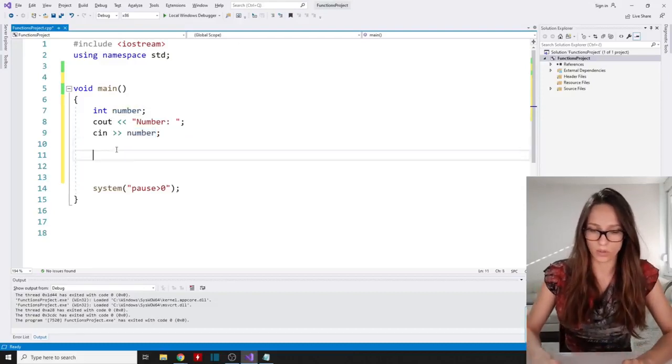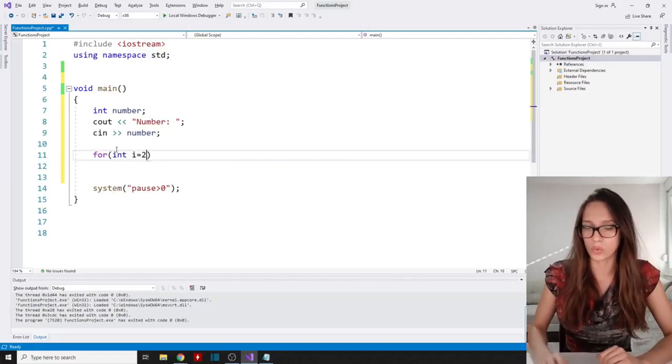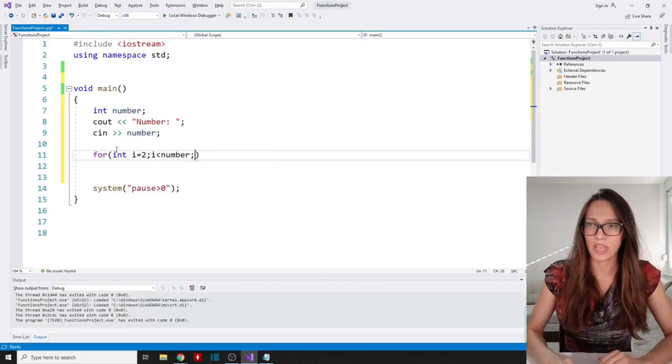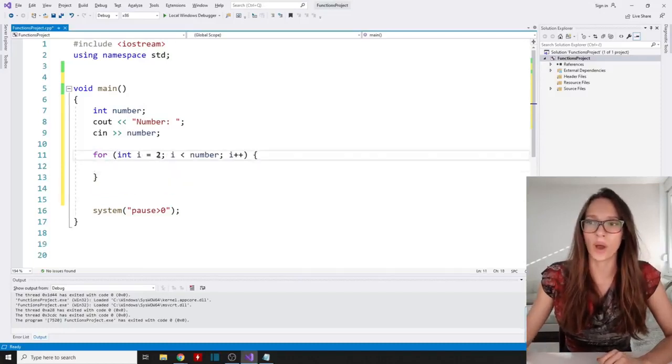So I'm going to write out for int i = 2, and then i < number, and in each iteration I want to increase the value of my i counter. So why haven't I used 1 here, and why haven't I said here that i is less than or equal to the number?